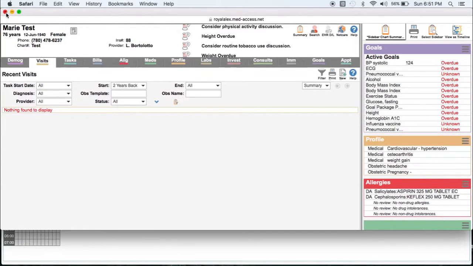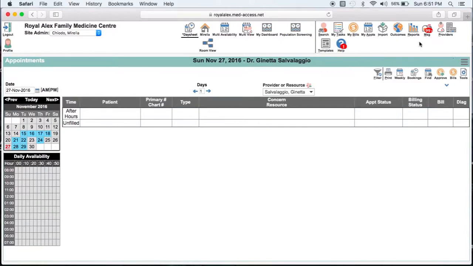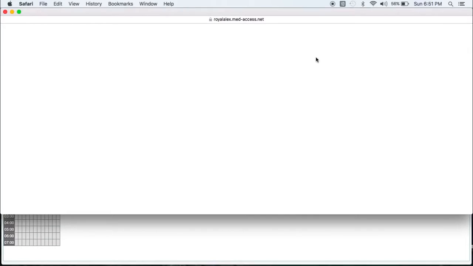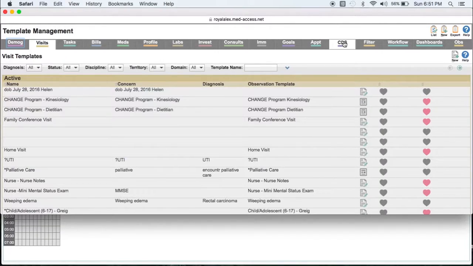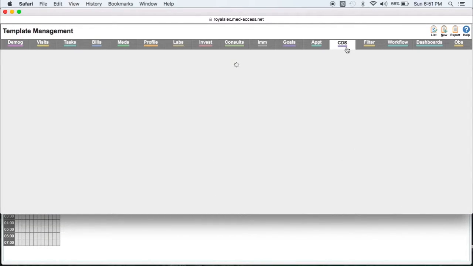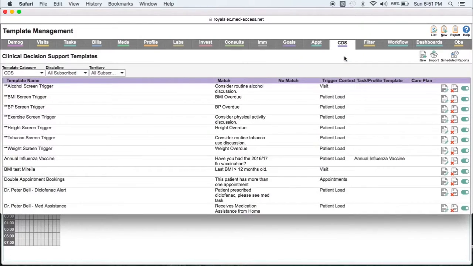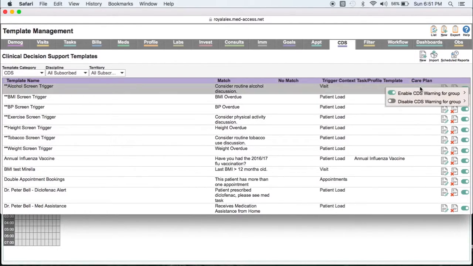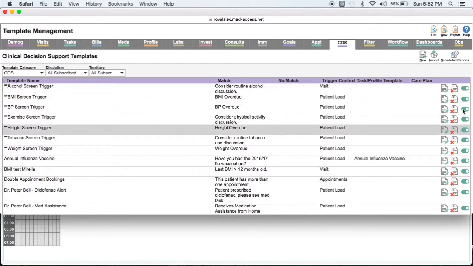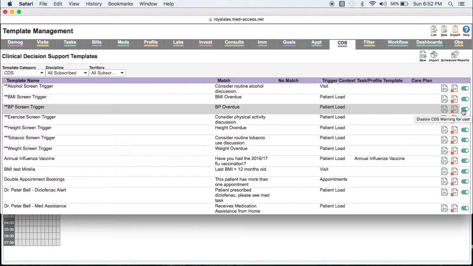Before I sign off, I just want to remind you that in order to get that trigger to work, as I mentioned at the beginning, you have to make sure and enable that CDS trigger. Either right-click on the line and enable warning for everybody or for a certain group. As I said, in this particular clinic, the MOAs do it, so you could enable this warning just for the MOAs, and it's just by making that little icon green.